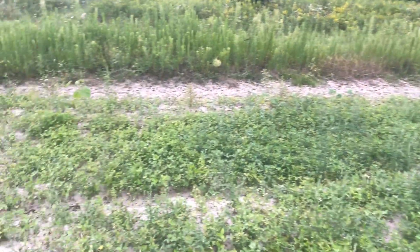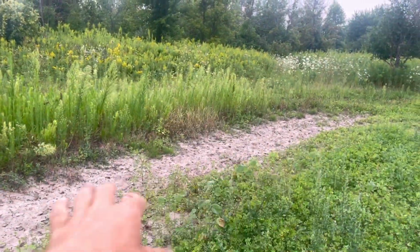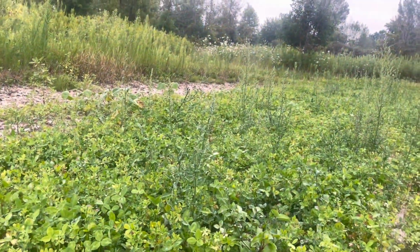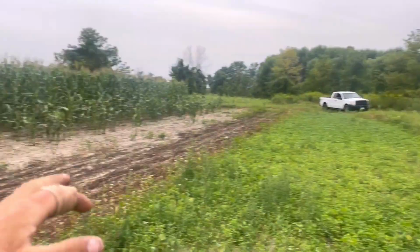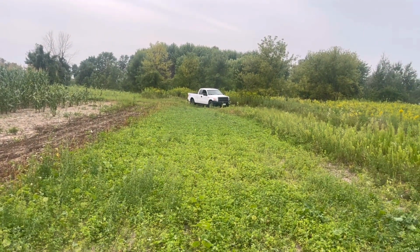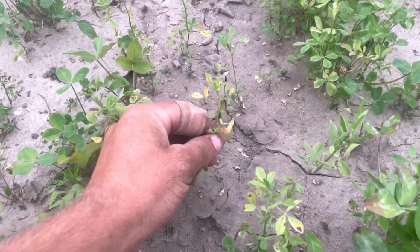And here's the alfalfa. We had some standing water here. You probably saw on the last update. Killed off the alfalfa there, obviously. But this stuff is super picky. I put down a ton of extra. I fertilized this half of the plot heavier than the corn half before we plowed it up with the 9-23-31. A lot of potassium and phosphorus. And this stuff is still showing signs of stress.